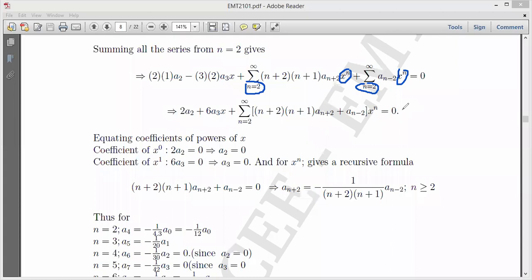They can now be combined together, and that's why you see we factorize out. We have the x to the n out. Why? You can now simplify, since we are summing from n equal to 2. That is this one here, and this is the term you have, the n plus 2 that, and then you add that one there. So that is what we have there.